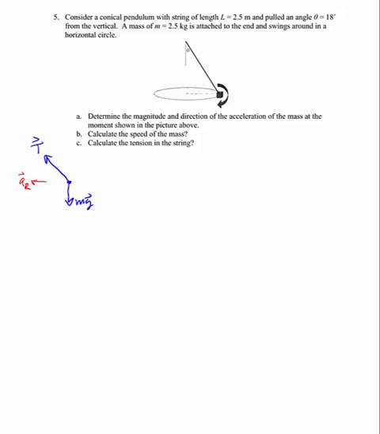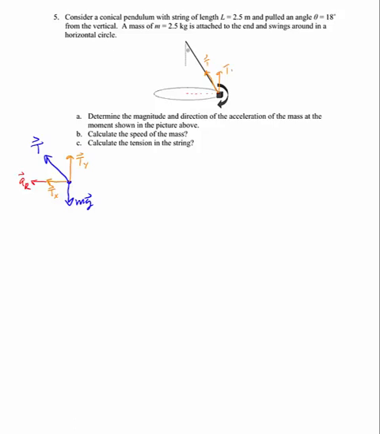All right, looking at that, I can see that the tension is the force that I have to resolve into components. And there's a y component and an x component. And the x component is what contributes to the radial acceleration, and the y component of the tension cancels with the weight. So if I look back on my picture, I can see here's the tension.